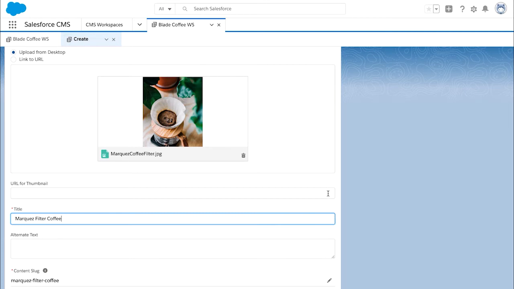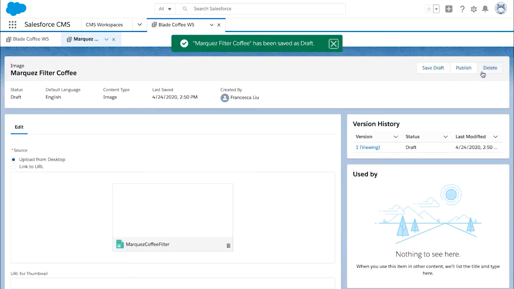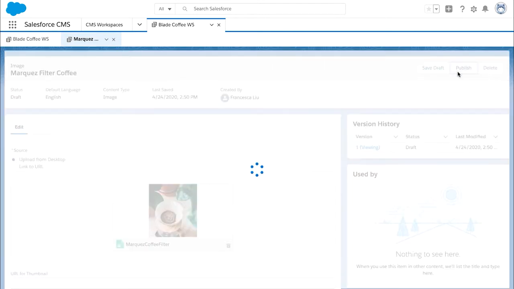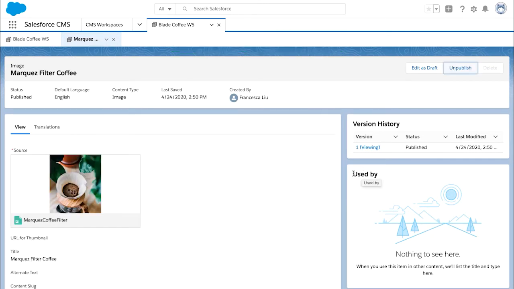Moreover, the thumbnail URL field is applicable for an external image where you could have a full URL for a high-resolution image and a thumb URL for a lower resolution image. So I think this looks good. I can save this as a draft or finish by selecting Publish. My new image content is ready for use. If I need to translate the text of this image, I can mark this ready for translation. But for now, I'm happy with what I have and I'll keep the image as published.